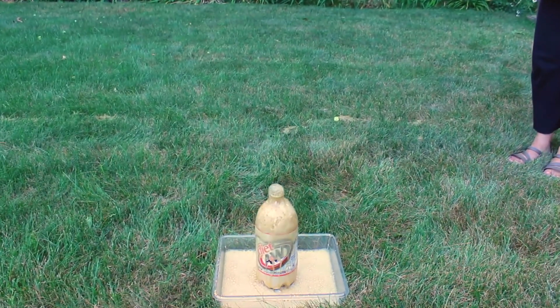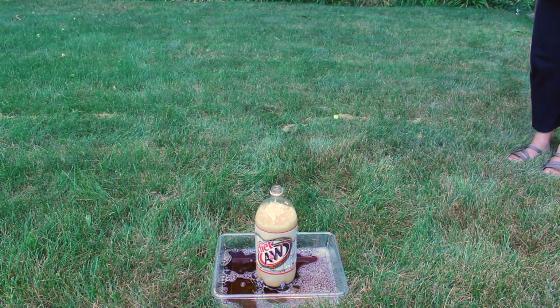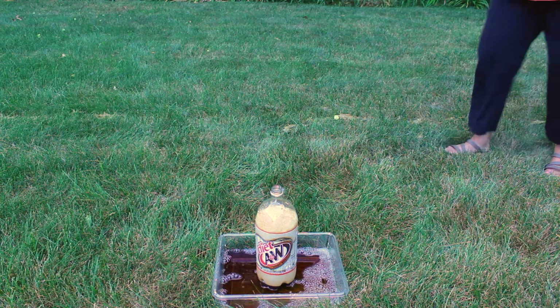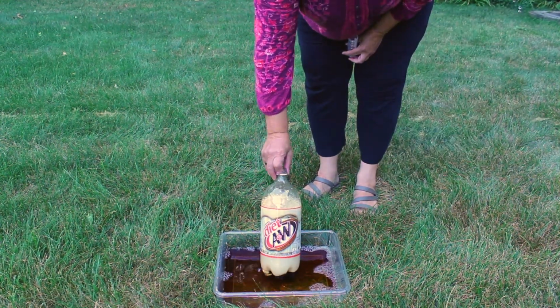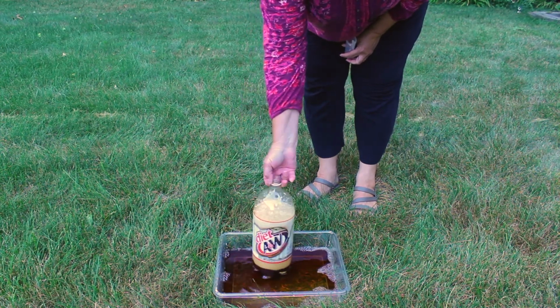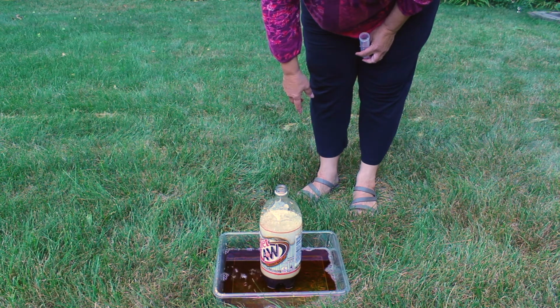Woo! Oh my goodness. That was cool. It made a really big geyser. And now look at it. There's carbon dioxide all in the bottle. And most of the soda came out into the container.